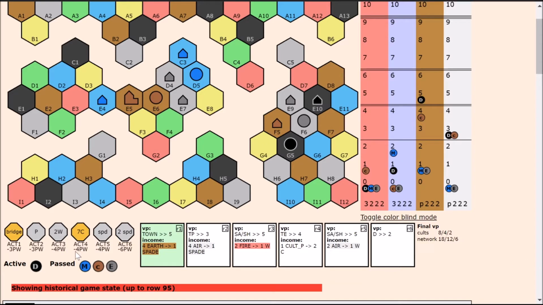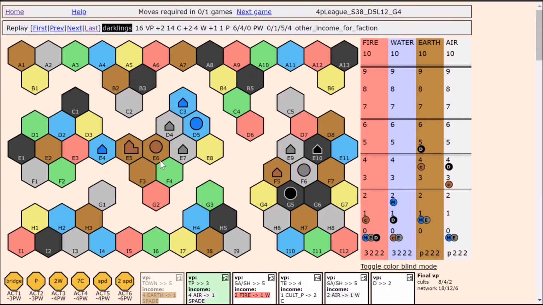Now, in round 2, I'll be going before the Darklings, so it seems safe enough to dig G4 with my Cult Spade and then build there with my turn, right? No, wrong. The Darklings also get a Cult Spade, and they spend theirs after me. So if I dig here, they'll also dig here. So it's a clear choice to dig F3 first. And that's also nice because I want this to be my town, right? It means I kind of have to pass before the Darklings in this round to get G4 with my air spade, but that should be manageable.